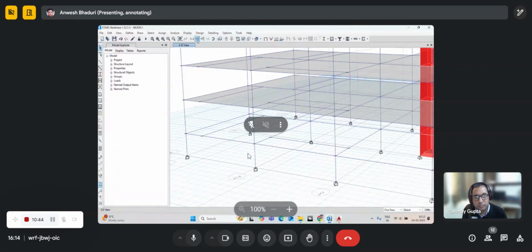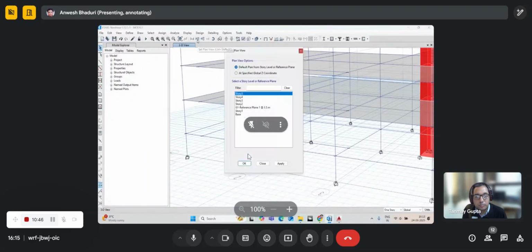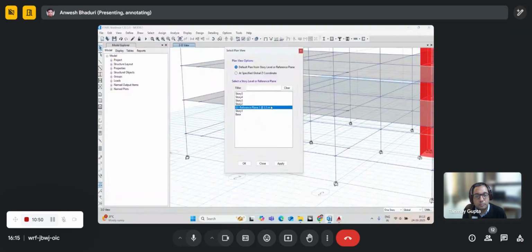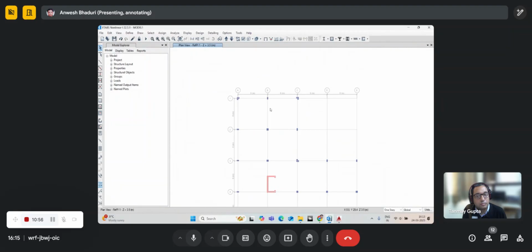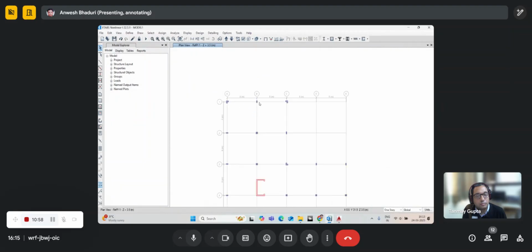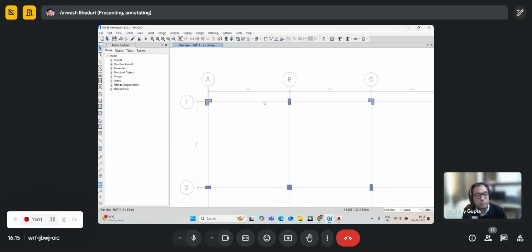So I'll go to the plan view, the set plan view, go to reference plane 1, that is at 3.5, and I'll press OK. Right. So now we need a beam over here for supporting the landing, the mid landing.